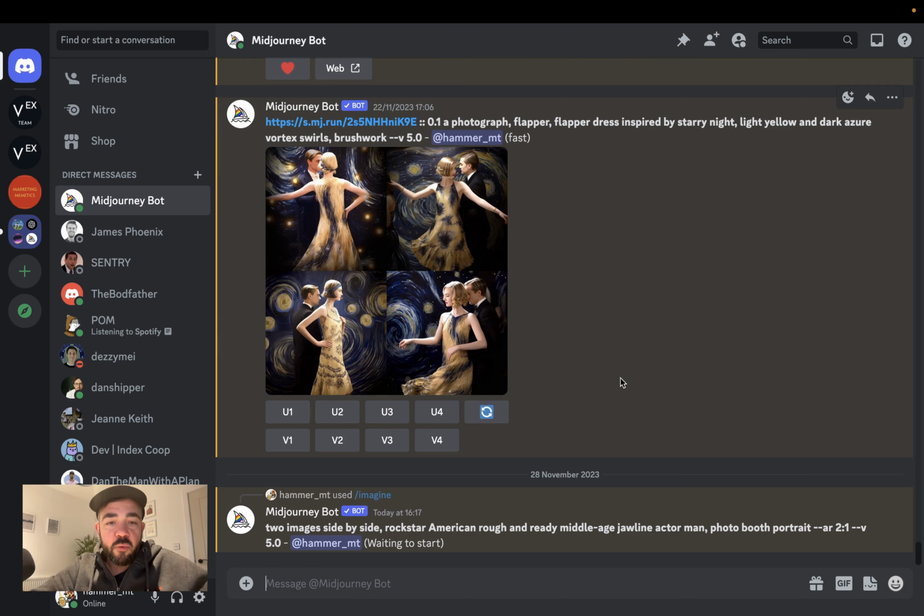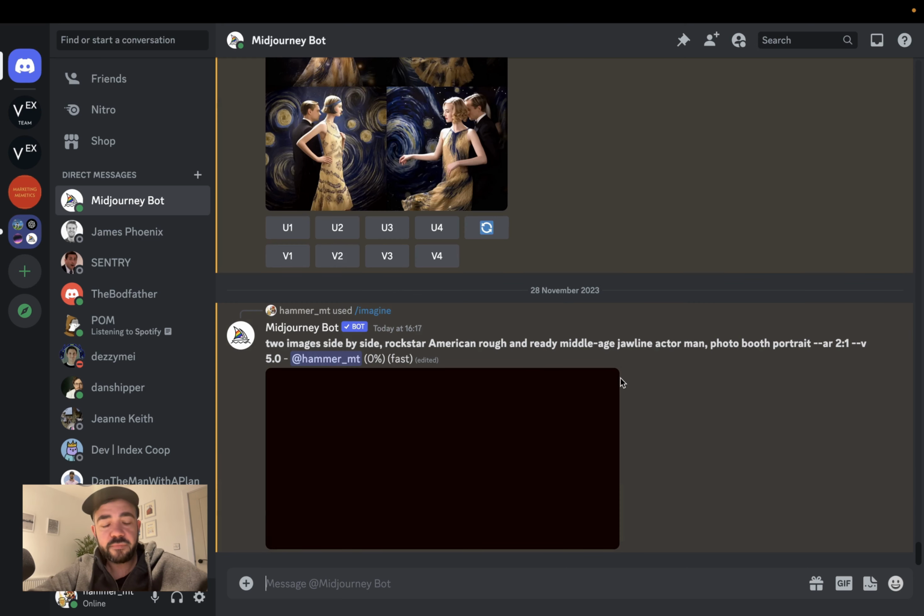Consistent characters. You want to be able to have the model use the same person again and again in different situations. When you're creating a character for a book or a novel or a game, whatever it is you're creating a character for, you want it to be consistent. You don't want it to hallucinate, look a little bit different in each case.